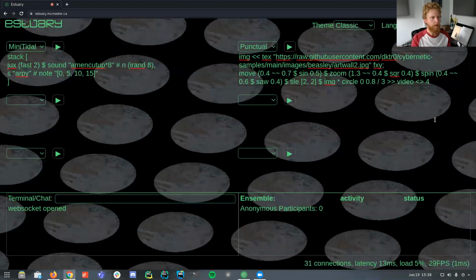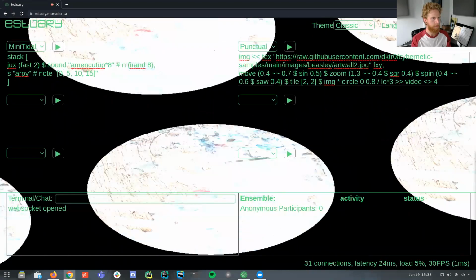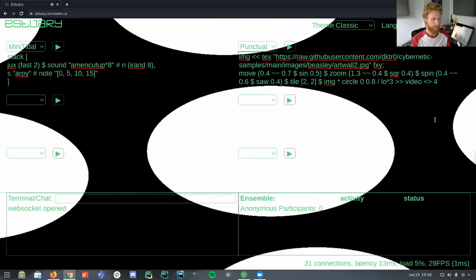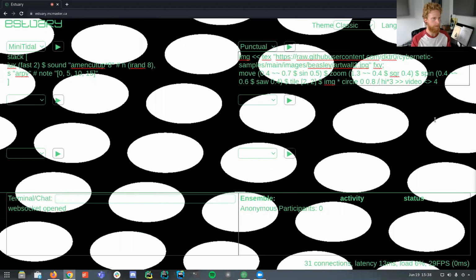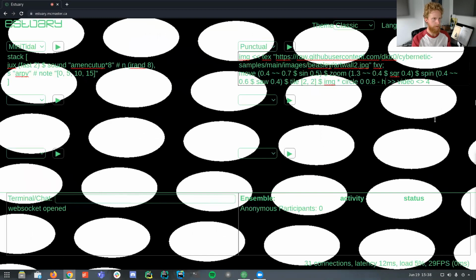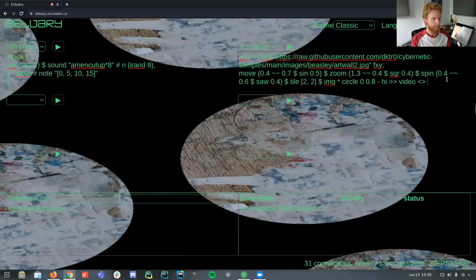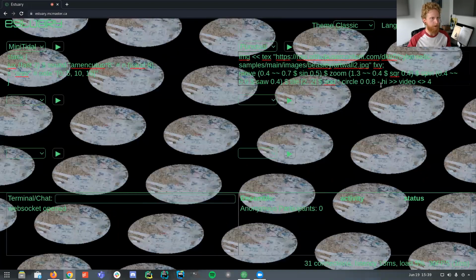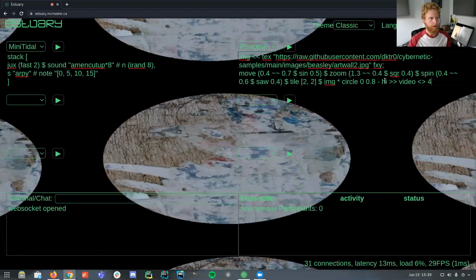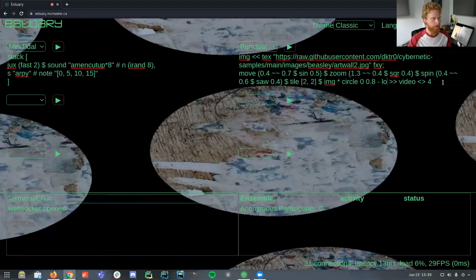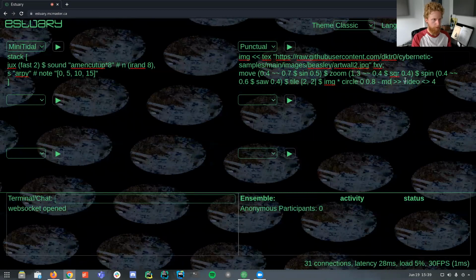Like say we can affect the brightness of what we're seeing by the low frequencies. So if we're not getting a lot of low frequencies... There we go. So now we're seeing the results of using that image and then subtracting what's going out, sorry, in the high frequency range. And you could switch that over to the low frequencies if you want to do something different. Or mid, right, mid.